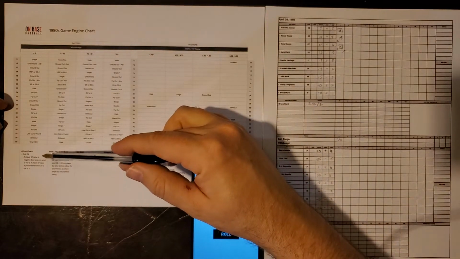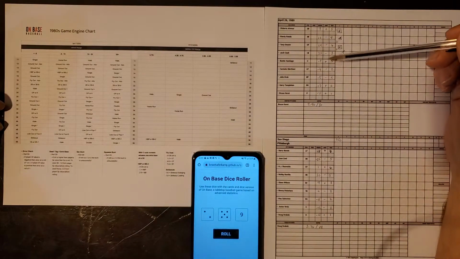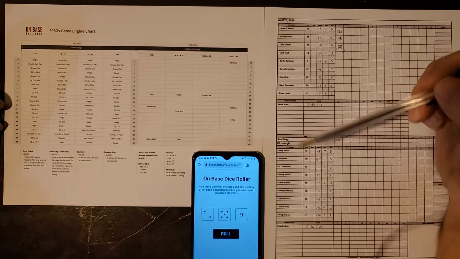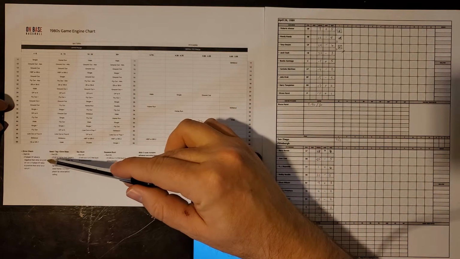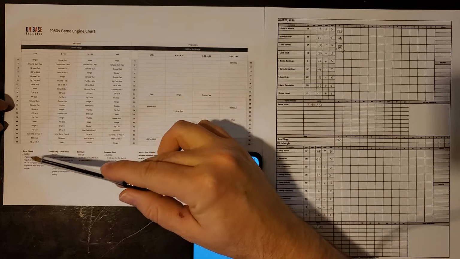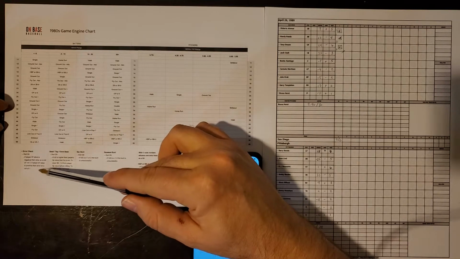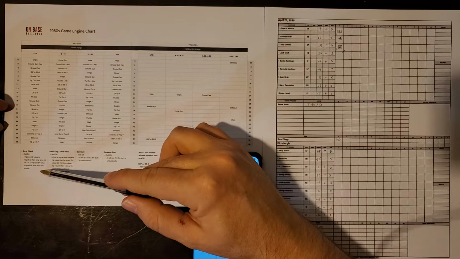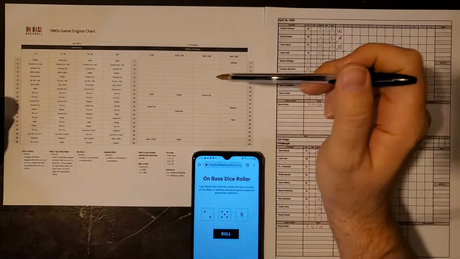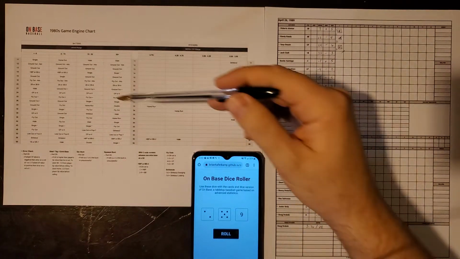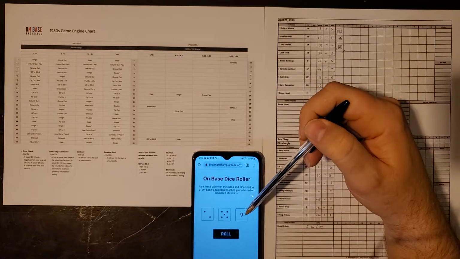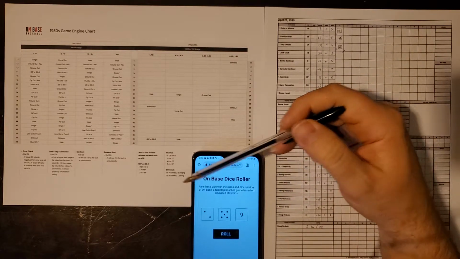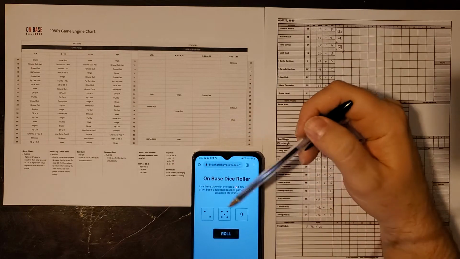If the player defensive value, which is this value here with the plus or minus, is negative, then there's an error on a roll of a 1 or 2. If the player defensive value is positive, then there's an error only on a roll of 1. So we have hit a fly out here. The fly out is to right field, down the right field line, because 7, 8, or 9 goes to right field.